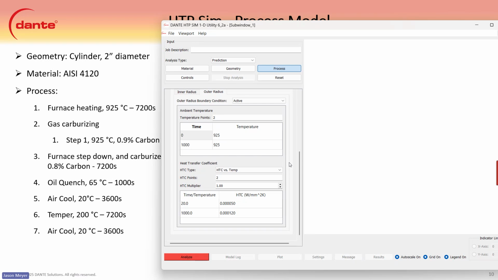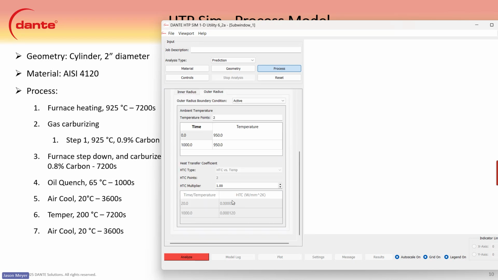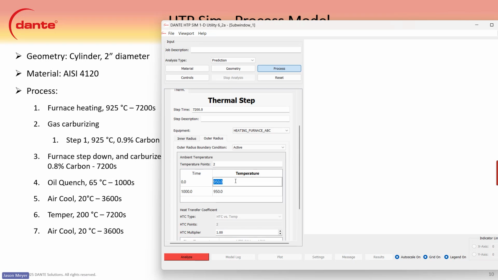And then at the bottom here, the last thing you need for heat treatment simulation would be the heat transfer coefficients. These heat transfer coefficients can be gathered; I have a couple slides on these later. But for right now, I'm going to use one of our equipments to quickly pick the heating furnace here, and that will automatically set the heat transfer coefficients for that particular equipment. You can characterize any number of equipments with this. So if you have several heating furnaces on your floor, you can adjust this based on each one of those furnaces because they'd be different.